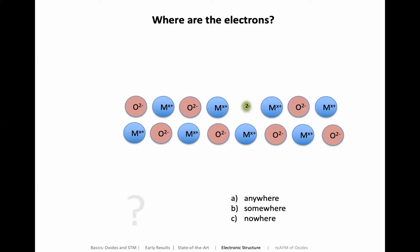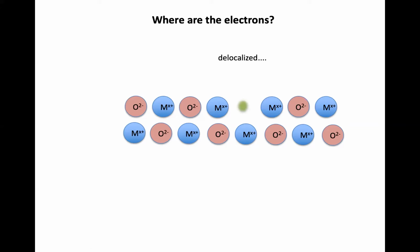Okay, I hope someone answered. So actually the answer is all of the above, actually either A or B. They could be either delocalized, meaning anywhere. So you could have these electrons really being like a 2-dimensional electron gas. That's something people really like to look at on these oxide surfaces and interfaces.